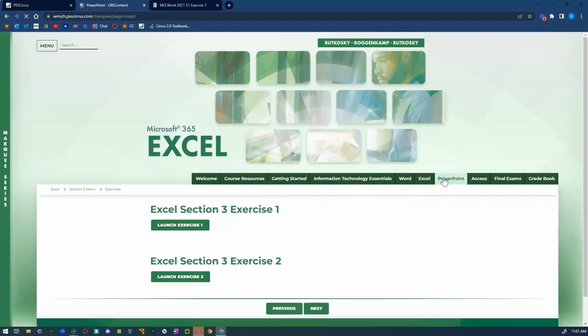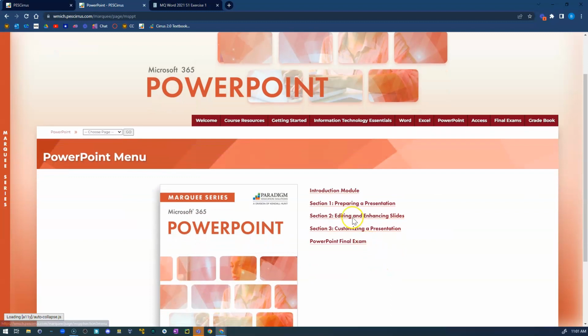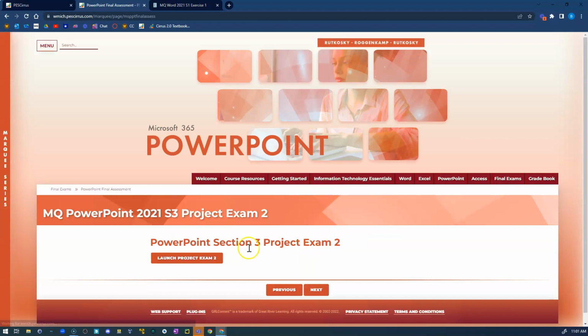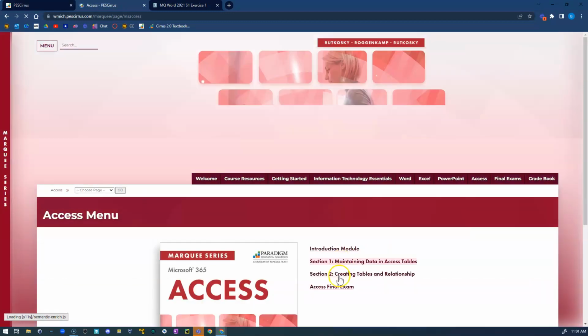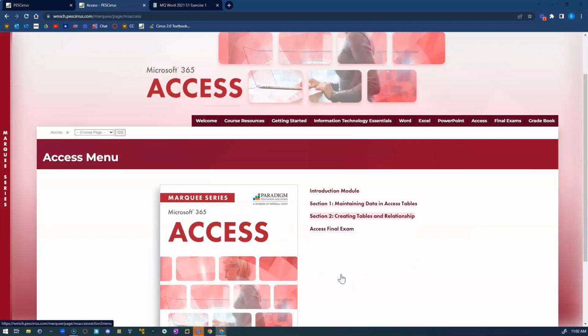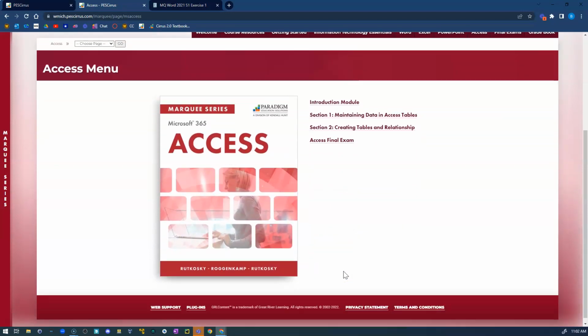If you're going into PowerPoint, all right, we're in PowerPoint now. Here are our sections for PowerPoint and the final exam for PowerPoint. Please remember that you don't have to do that final exam at the end of that section. There will be a week at the end of the semester designated for that if you look at your calendar. However, it is nice to maybe knock that out while it's fresh in your mind, while you have worked in PowerPoint. Access, here's Access. All right, we've only got 2 sections in Access, and then there's your final exam. But they're all set up very similarly throughout.